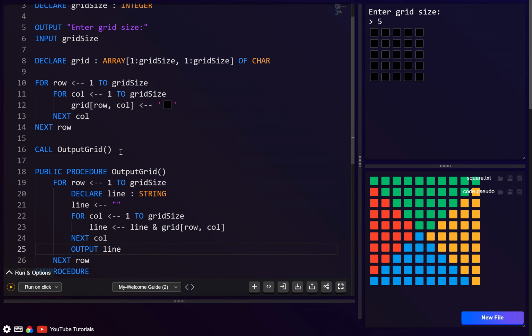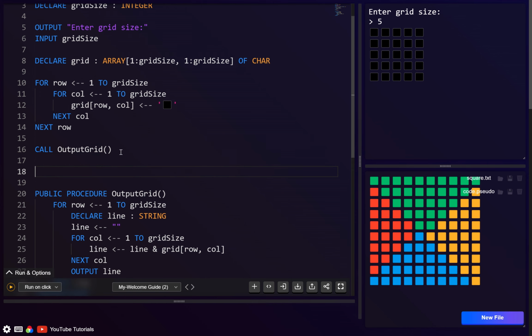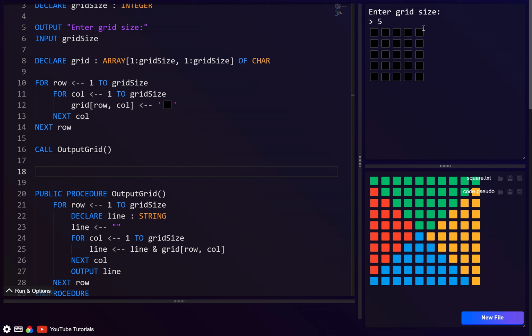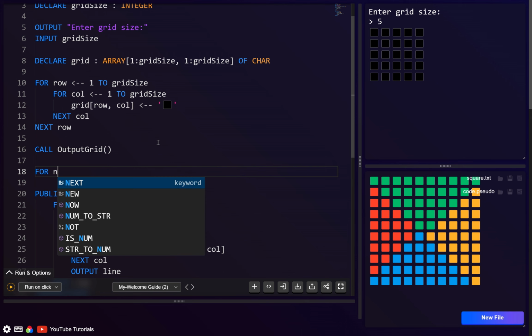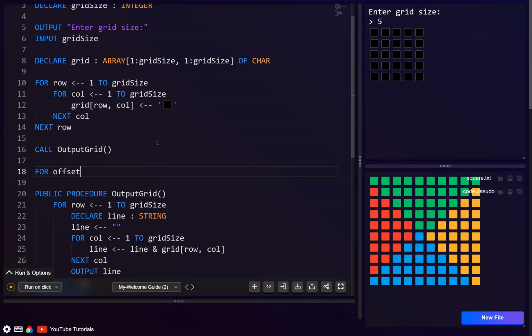So I think that's fine, and now we actually need to think about how many times we need to loop around. I played around with this, but if I remember, we can just say for 4, let's call this offset. This offset can start at 0, and then we'll go until grid size, and then div 2.